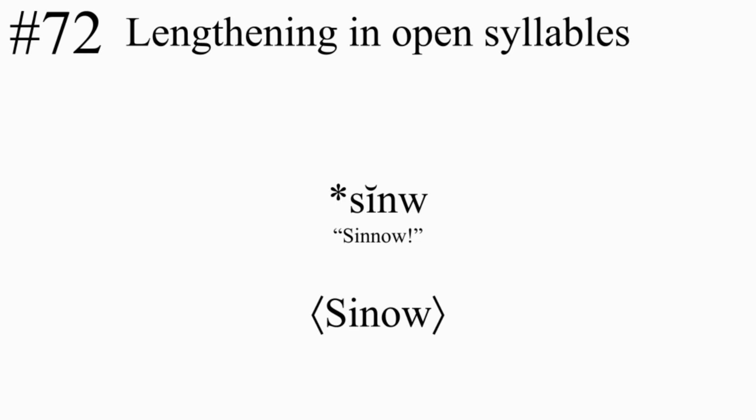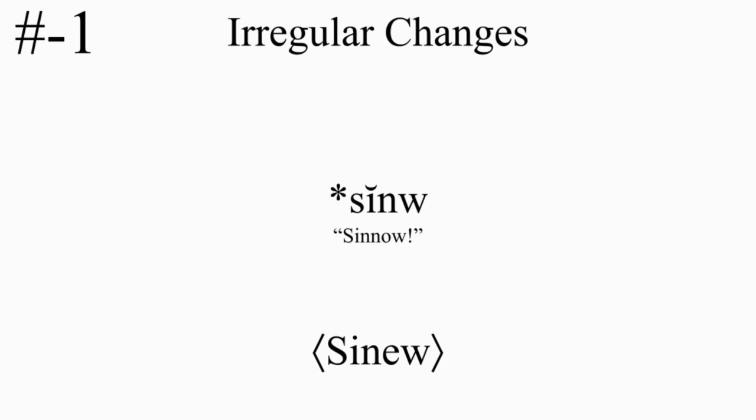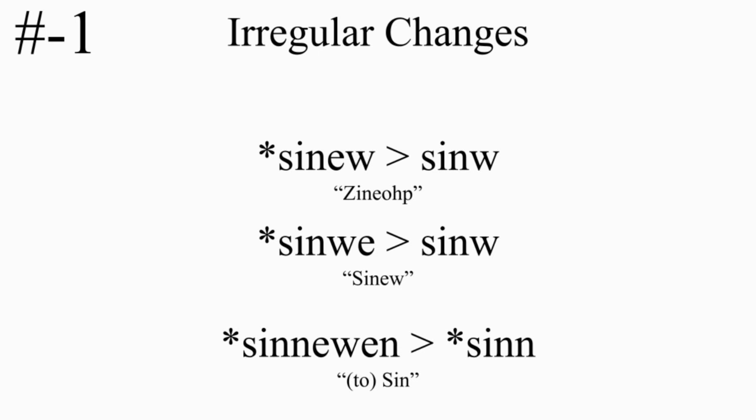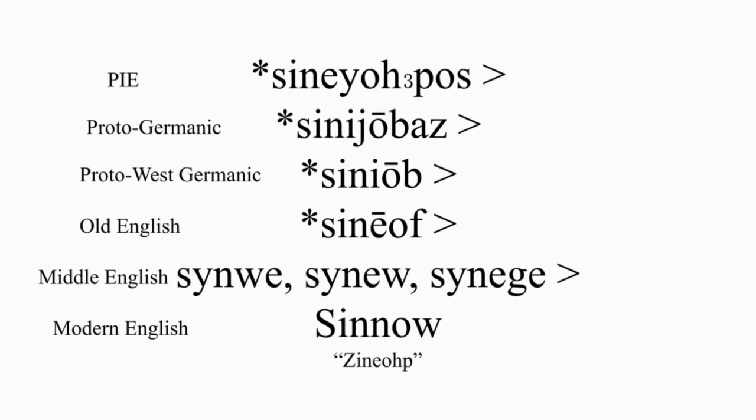Now, and this is important, rule -1. Are there any wrenches that could be thrown in these gears? That is to say, other words that sound similar. And there is sinew. Now, sinew actually develops the same as sino, at least at one point. However, I'm a bit hesitant for the reason that sinew is a bit carried away by the development of the verb to sin. Both of these are pretty irregular. I mean, for one thing, we should really expect sign from sinew. So I really think it all depends on the complicated interplay between these three words. That being said, sino.